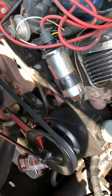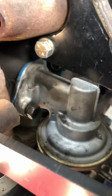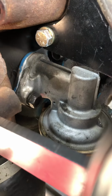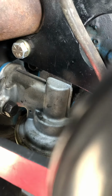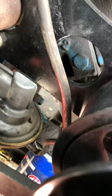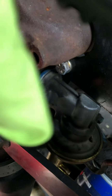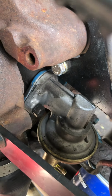So now I'm going to go through replacing the fuel pump, which is going to be real easy. I don't think I need to make a second video for that because it's just 2 bolts. There's one there and there's one on the other side identical to it, and that's all it is to replace your fuel pump. So hope this helps somebody. The only thing I could say is maybe this line's going to be in the way, but you have to remove that anyway. So I'd remove this hard line first, take those 2 bolts off, take that bolt right there and the one on the other side off.